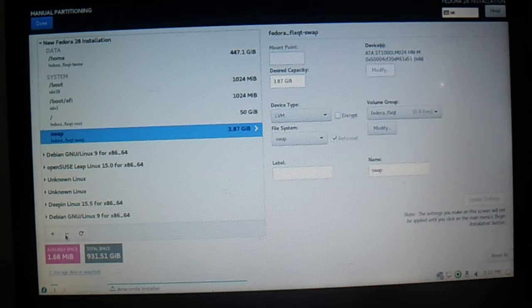So with Fedora, to remove the partitions takes a long time, so I want to see how long it shows that the swap partition is being deleted. It created very fast, but to delete it takes longer.